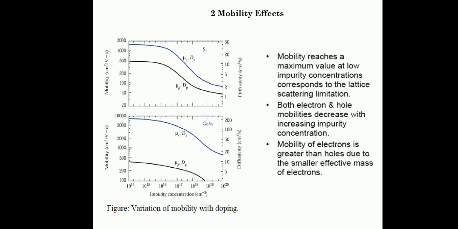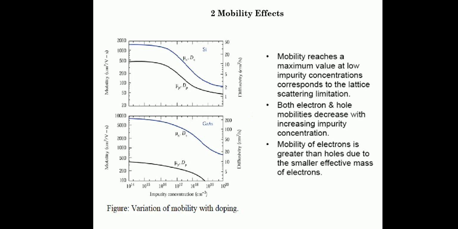And one more thing, we can see that the mobility of holes is less compared to the mobility of electrons. The blue lines represent the mobility of electrons, and the black lines represent the mobility of holes. So for silicon as well as for gallium arsenide, mobility of electron is higher than that of holes. The reason is that the effective mass of electron is smaller compared to that of holes. Our mobility equation is q tau bar by m n star. So the effective mass of electron is lower, and since it is in the denominator, its mobility value becomes high. So that's the way the mobility depends on carrier concentration.